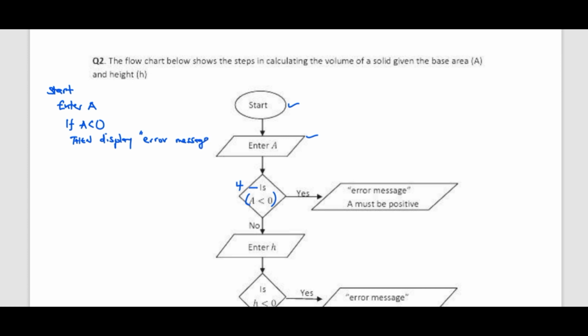So display error message: A must be positive.